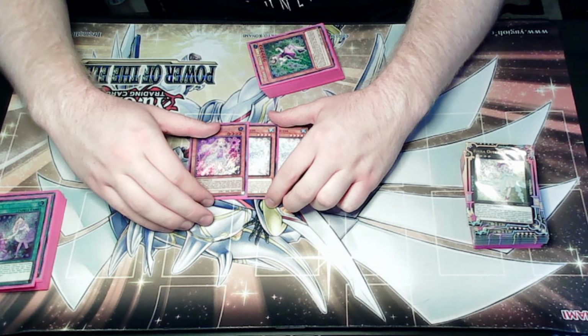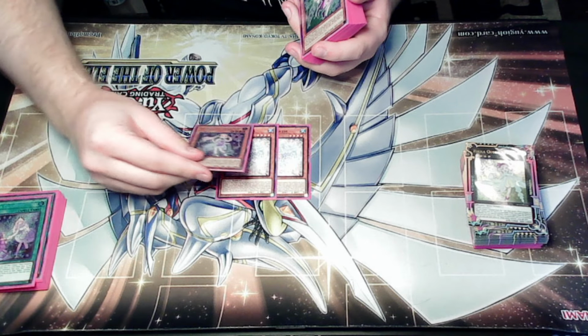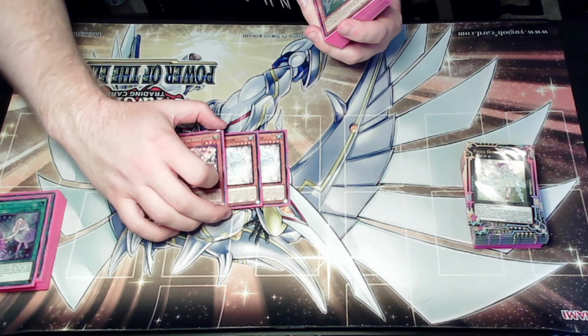So shoutouts to Konami for printing the perfect level Rika, because that was actually insane. Before, we had to play Carrot Weight and use our normal summon on it, which was really rough. But now playing these cards is insane. But yeah, Snow Princess is one of the new cards. Just absolutely insane, such a broken card.